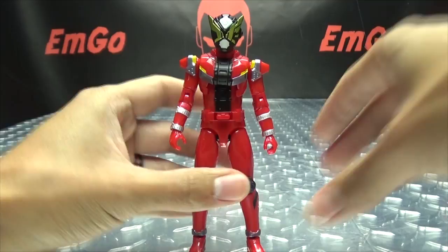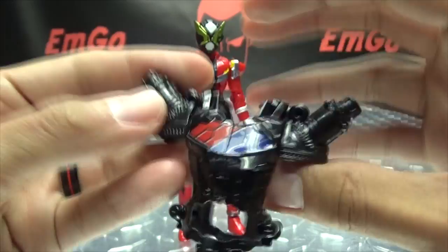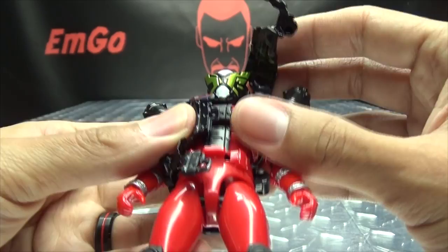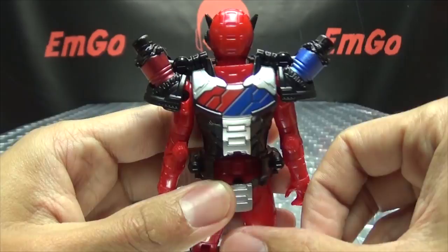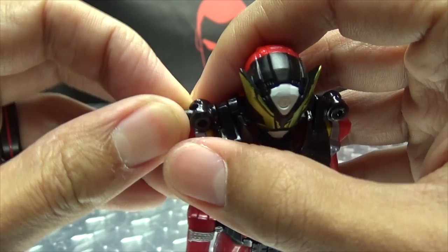So now we can bring in the Build Ride Armor. This is the side we use for Geo, but this is the side we use for Geits. So just need to open this up like so, and just bring this down on him. Bring the side down first, and then bring this side down, and that will just tab in those two spots and also peg in there on the sides. So just clip that on. As far as the shoulder pads go, as you can see, obviously they're unpainted on this side and painted on this side. All you have to do is just pop these off. They're just on ball joints. Just pop them off. And oops, that one. The stem always stays on this side. That's annoying.